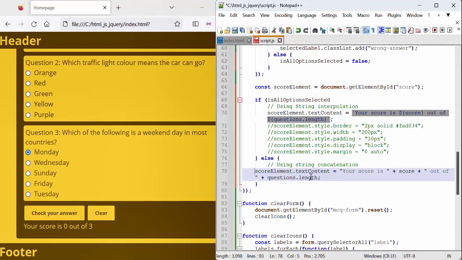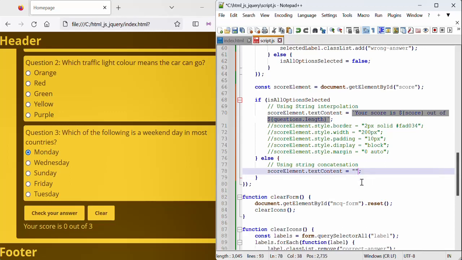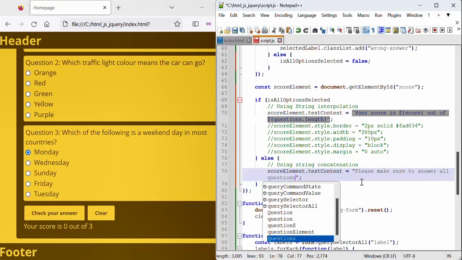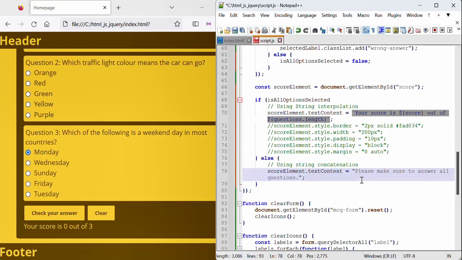Here we will say something like, please make sure to answer all questions. Yeah, so that's what we want. All right, let's look at this part here, how we want this to be styled.